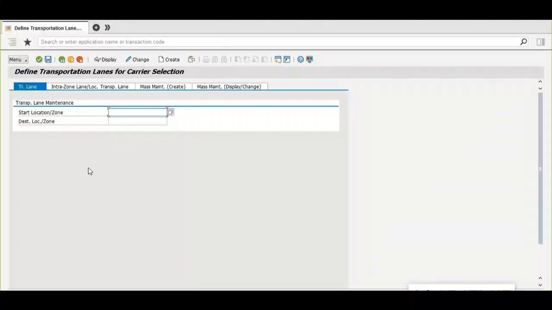I'll just show you the transportation lane first that we have defined for our process and which carriers we have assigned here, so that we'll know for how many carriers we'll have to create a login ID.